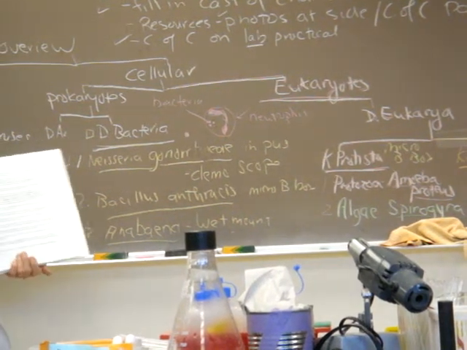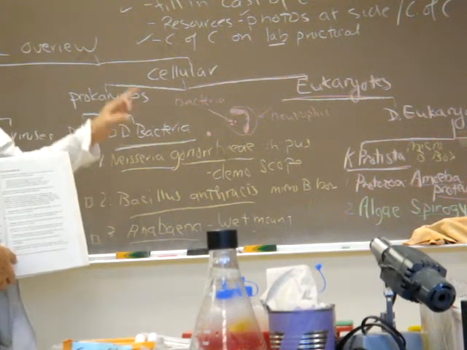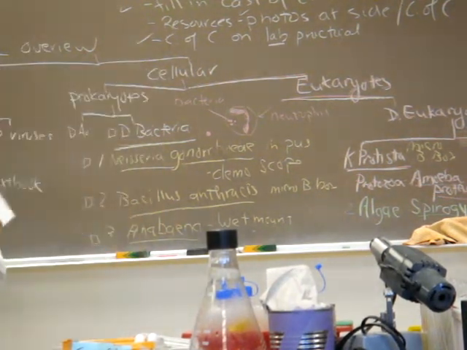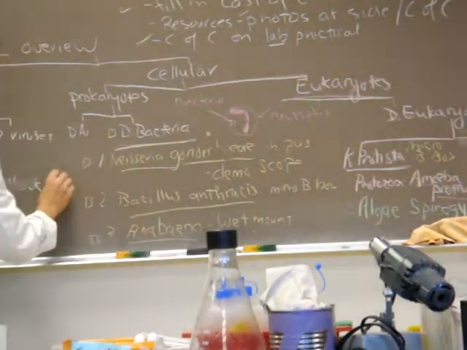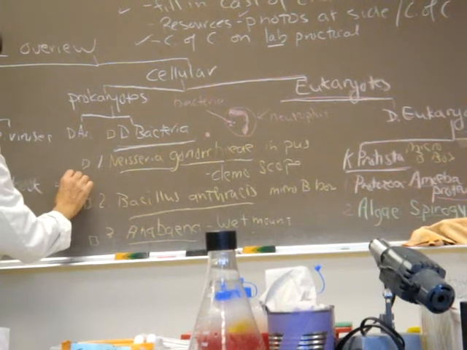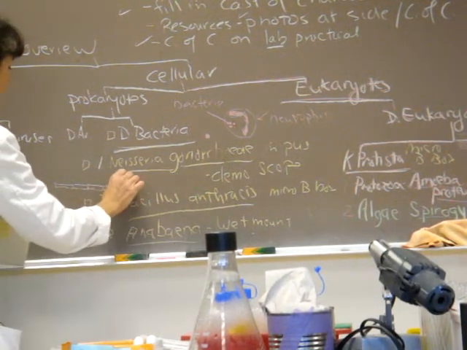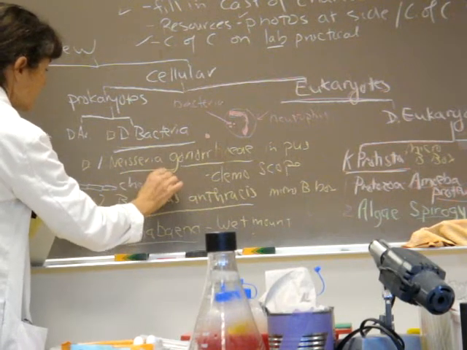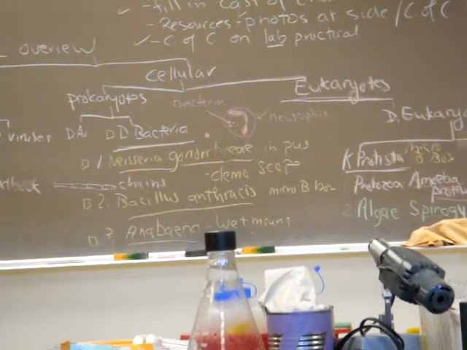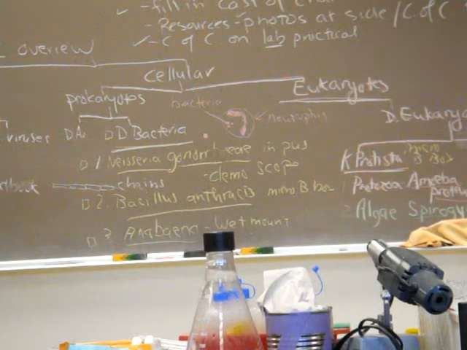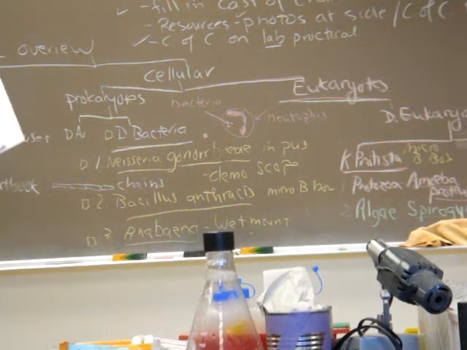The Bacillus anthracis, this is the bacterium that causes the disease anthrax. They form long chains. They are rod-shaped or sausage-shaped cells. When they divide, they often stick together, forming these long chains. And even at 40x, you can make out these long chains. They almost look like little worms or little hairs. Okay, so that's what you'll be looking for in your micro B box.